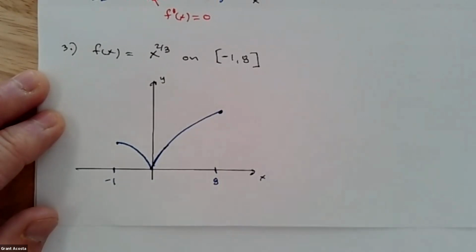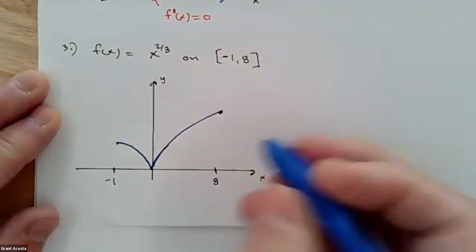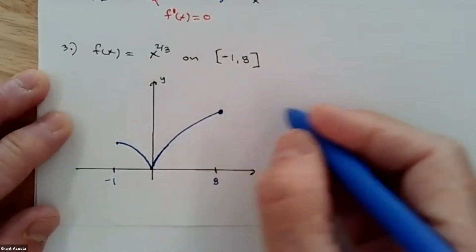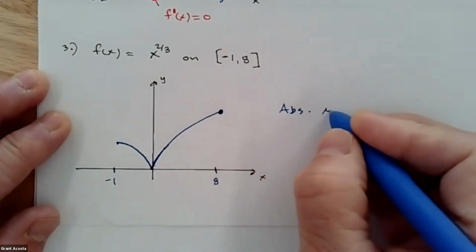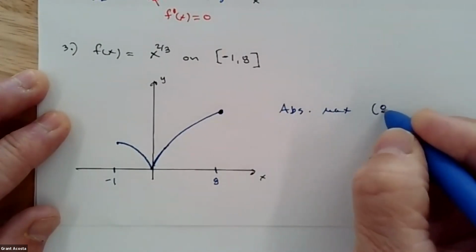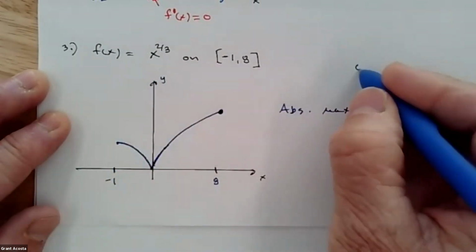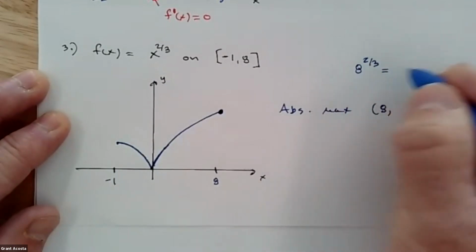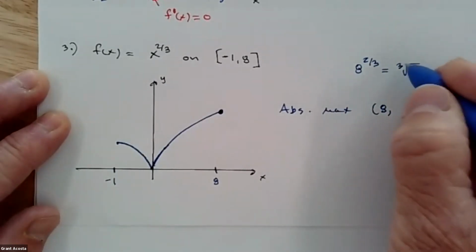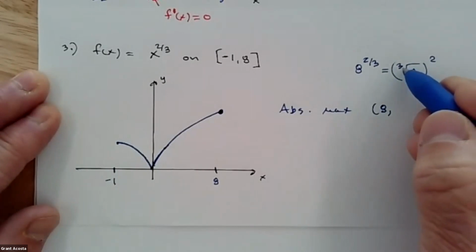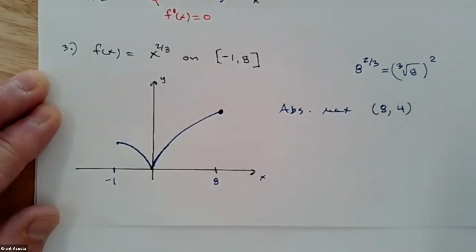Okay, so getting into this, where we're going to find absolute max and min. Don't give me a number. Where does my absolute maximum occur? At one of my 2 endpoints, right? Do you see that? Which has happened for the last 2, right? So my absolute max is still at one of my endpoints. It's going to happen at 8. And then just to remind you, if you want to do 8 to the 2/3, that means you take the cube root of 8 and then square the result. So you'd have 2 squared is going to be 4.